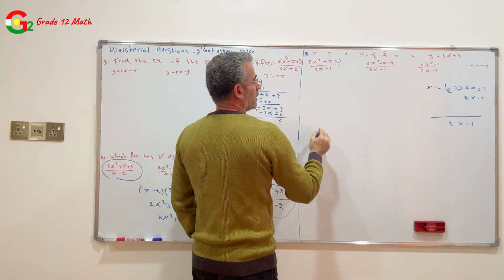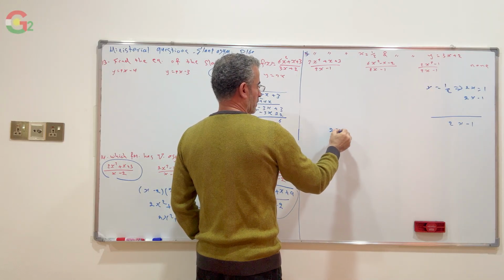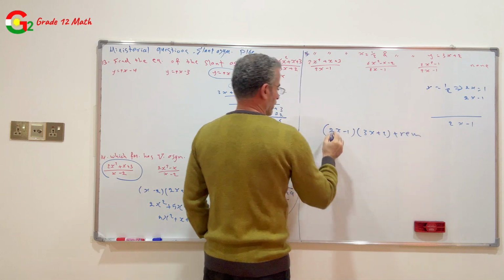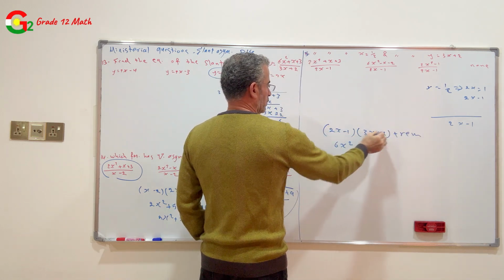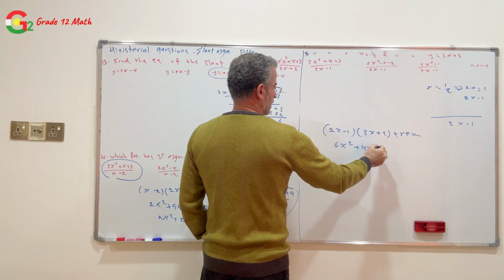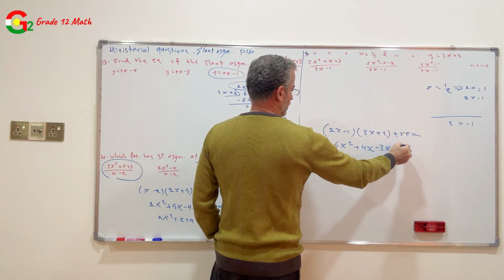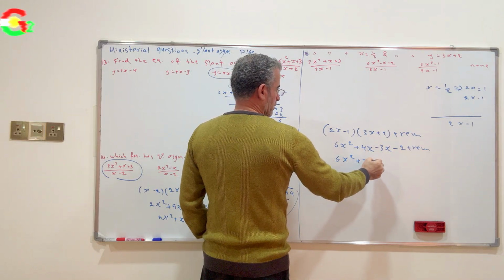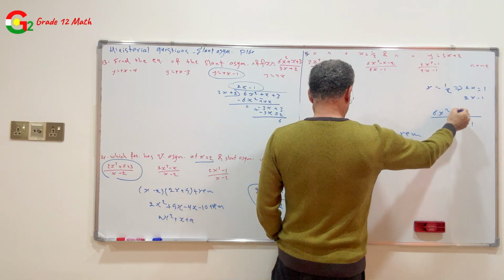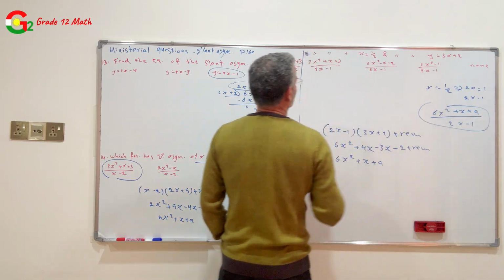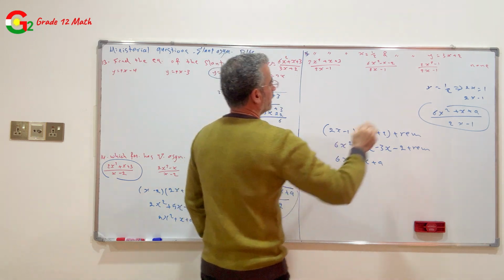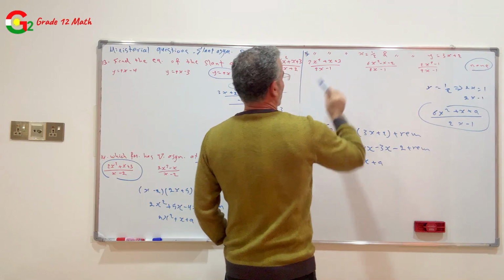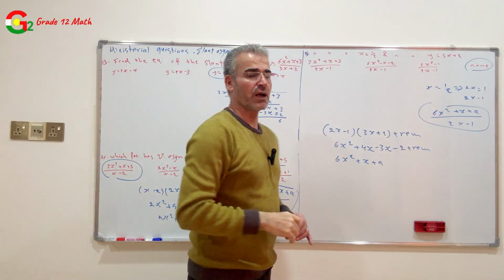And for the numerator, we can multiply the denominator 2x minus 1 by the slant asymptote 3x plus 2, adding the remainder. 2x times 3x, 6x power 2. 2x times 2, 4x. Negative 1 times 3x, negative 3x. Negative 1 times 2, negative 2, plus the remainder. 6x power 2 plus x plus a is the function, and the right choice is none, since here we have 6x power 2 minus x, but the function is plus x, and the other functions are wrong. Therefore, the right choice is none.